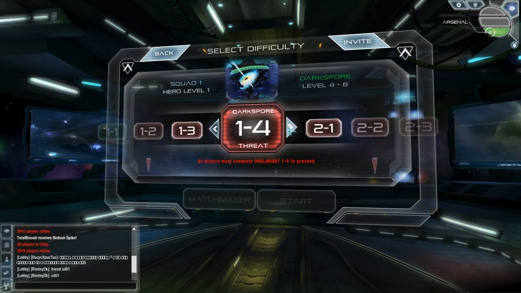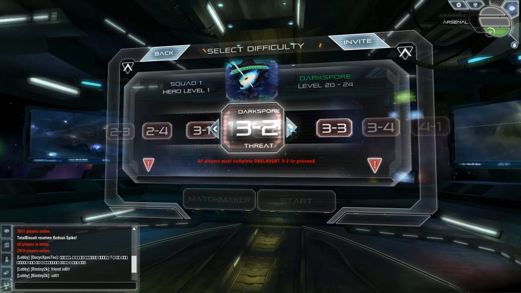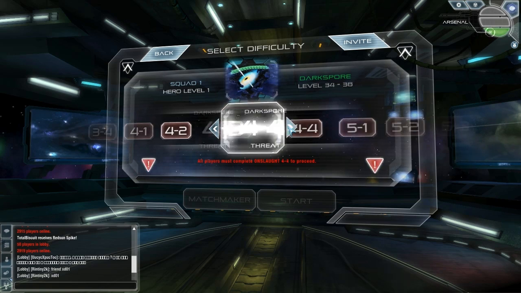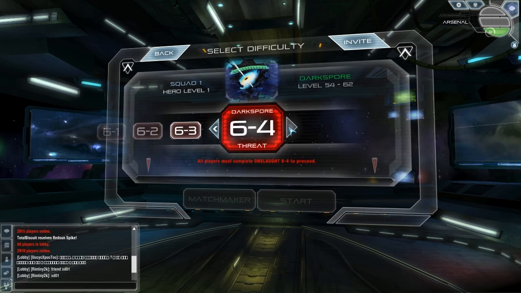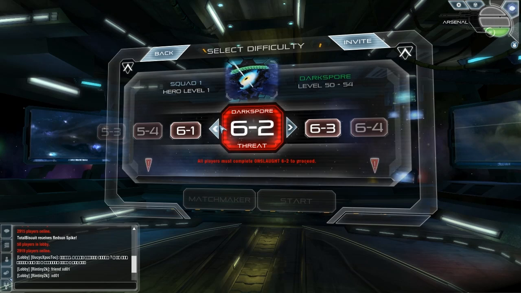How many levels are there exactly? Bear in mind, again, this is the beta, so we don't know just how complete this actually is. Beta's only open for a couple of days, so I don't expect people to really get all the way through here, but it looks like there's quite a lot of levels available. Yeah, 6 chapters, well, 4 levels on each, and those are the levels of the Darkspore as we go through.